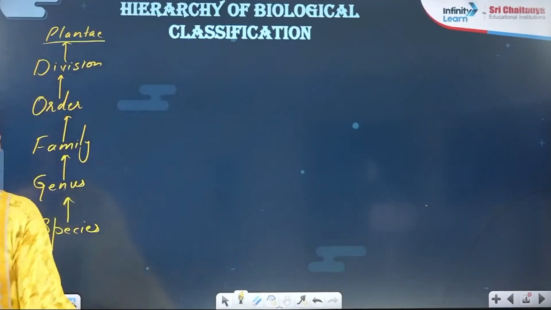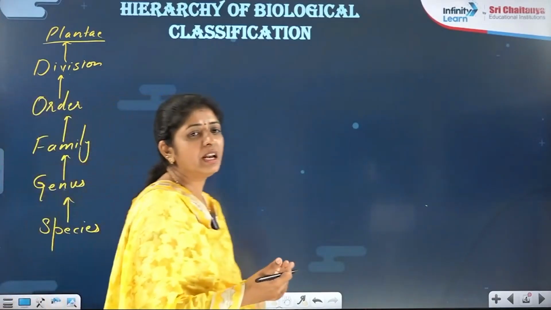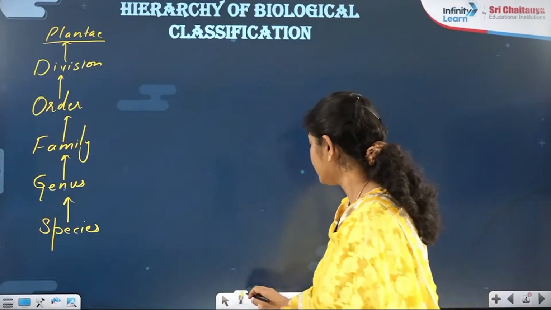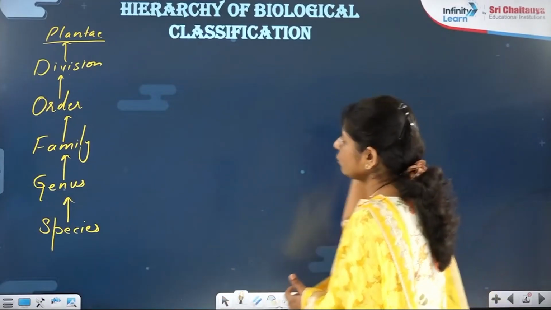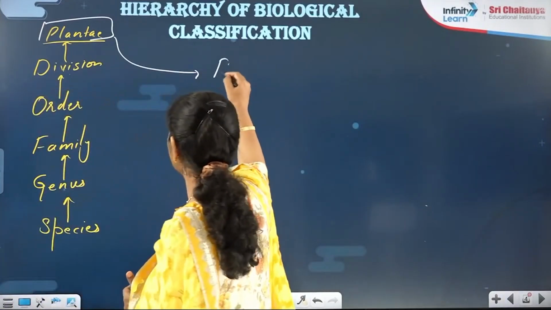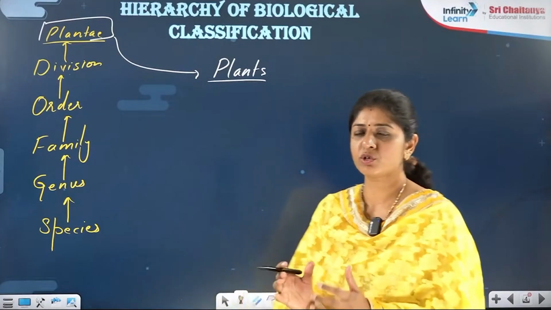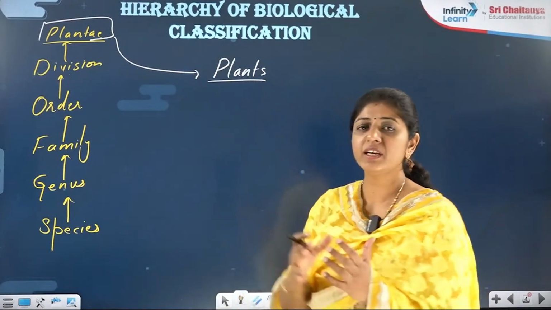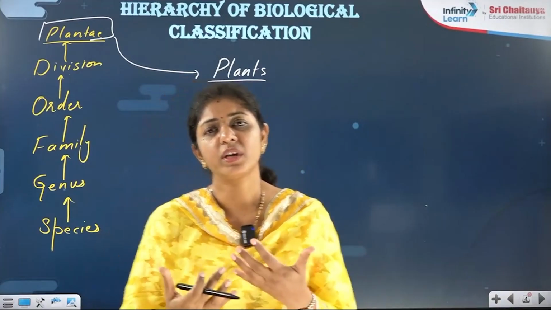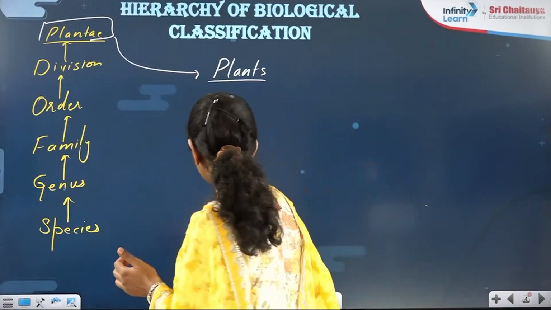Are you getting that? Hierarchy of biological classification means the living organisms you are classifying, that is how things are going to be classified. But right now, in our topic we have to go up to the Plantae level, where we are only discussing the plants. Now, in that process, if I discuss the plants' organization, how it is going to be organized, the Plantae, the division and all those levels we will discuss.